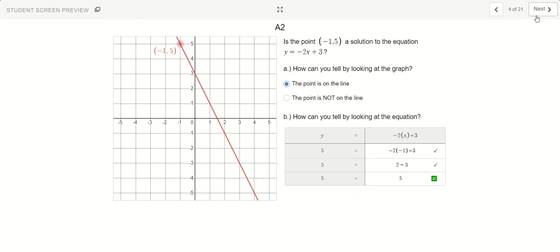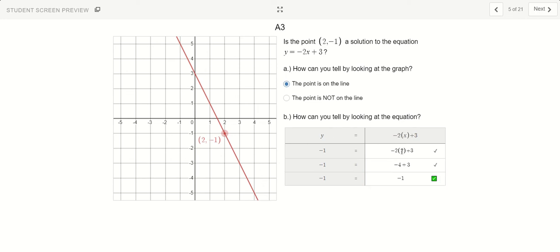All right, let's see if another point lies true. Let's see if 2, negative 1 is a solution. To get to 2, negative 1, I need to move 2 to the right and down 1. I notice that this point also lies on the line, so it's probably going to be a solution. Let's test it out by plugging in our number. x is the front number, 2. Let's copy and paste. Since x equals 2, let's plug in 2. Negative 2 times 2 is negative 4 plus 3. And negative 4 plus 3 is negative 1. That's the same answer we got for y.